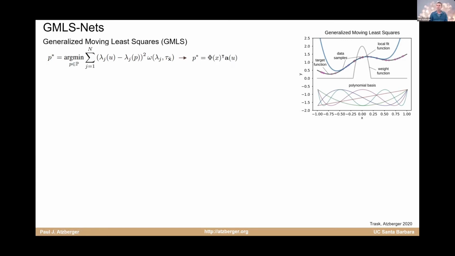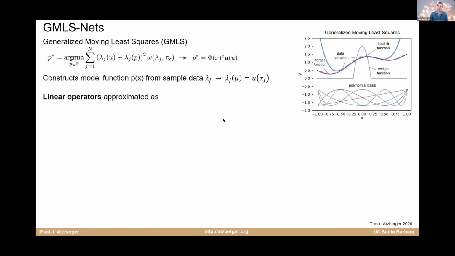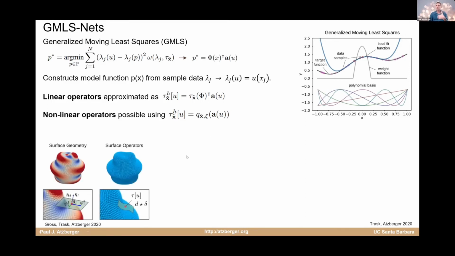So derivatives obviously could be very easily represented. We can handcraft those. The idea is to put this in a machine learning framework so that we can learn more general linear operators. And with a little bit of work, you can also extend this to learn nonlinear operators by replacing the linear operation on your coefficients with some general function taken from some function class, for example, using Gaussian process regression or neural networks, which would allow you to learn things that are nonlinear in nature. And so we've used related ideas in learning PDE solvers for solving PDEs on manifolds.